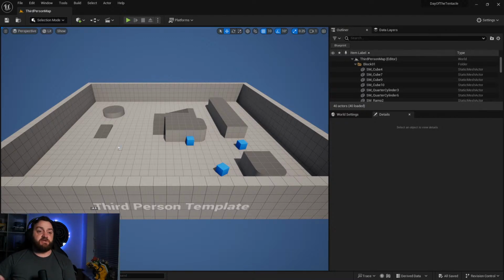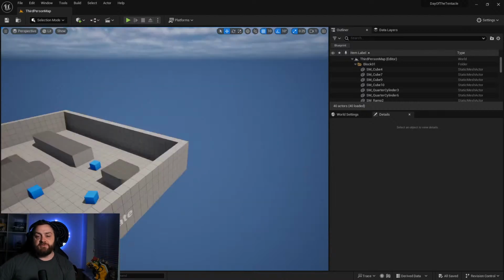Concentration. So, as I said, we're remaking Day of the Tentacle, a point-and-click adventure game. If you don't know what a point-and-click adventure game is, these games involve you being presented a level, and you have to click on different items, different objects, to either pick them up, inspect them, or whatever, to solve problems and puzzles. And that's essentially what the game is. There's quite a lot of these games out there. Day of the Tentacle is one of the more famous ones from LucasArts.